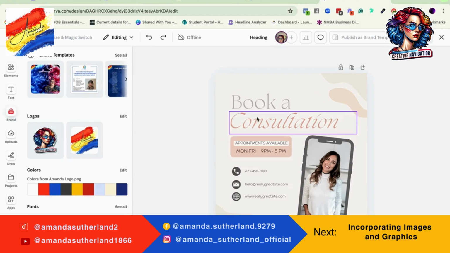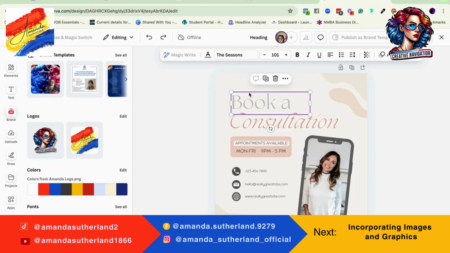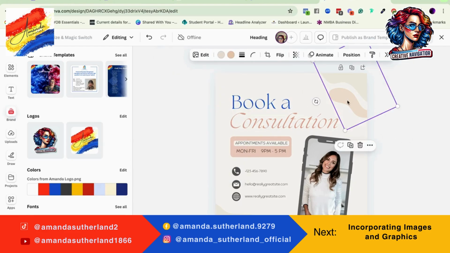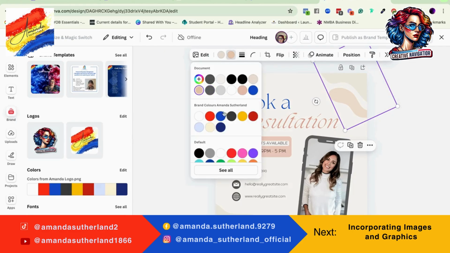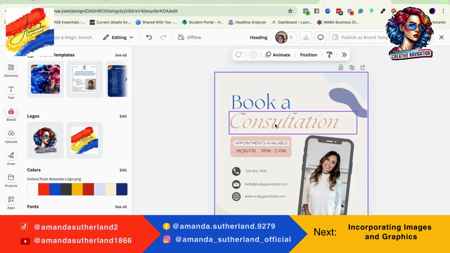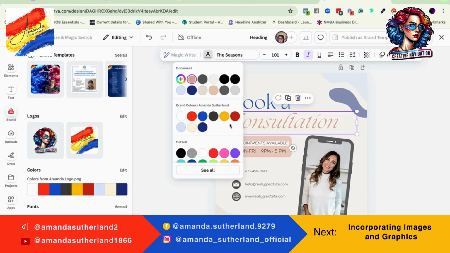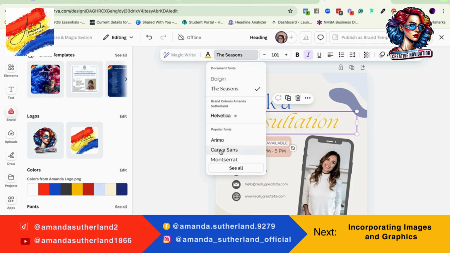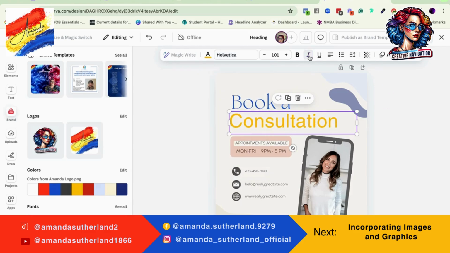So to quickly do this, all you do is come up here, check that you're in your right brand, and pick your brand color. Then you can click on a different element and choose the color you want. So maybe I want to do a dark on one side and a light on the other. And you can simply change colors on your elements that way. If you don't like your font, I'm going to change that to a yellow. You simply come up to the top here and choose, say, this is my brand font. Now I don't do italics, so I do that.